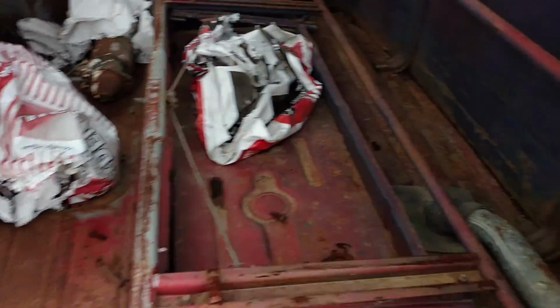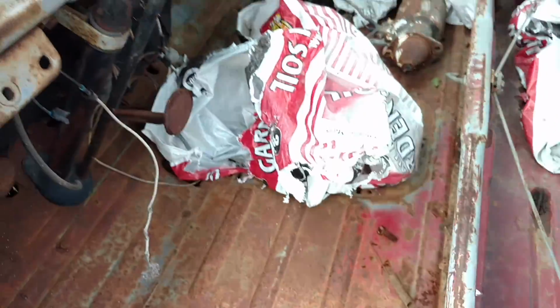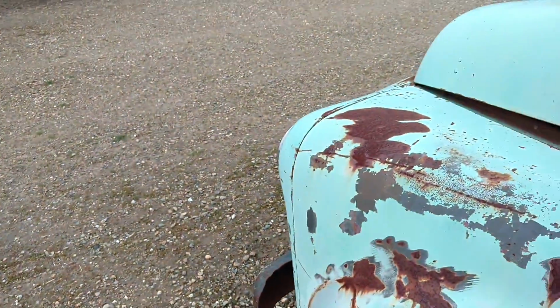So if you find those hidden in the cab somewhere, that's what you gotta do. Save them. Put them in. Make it like it was.